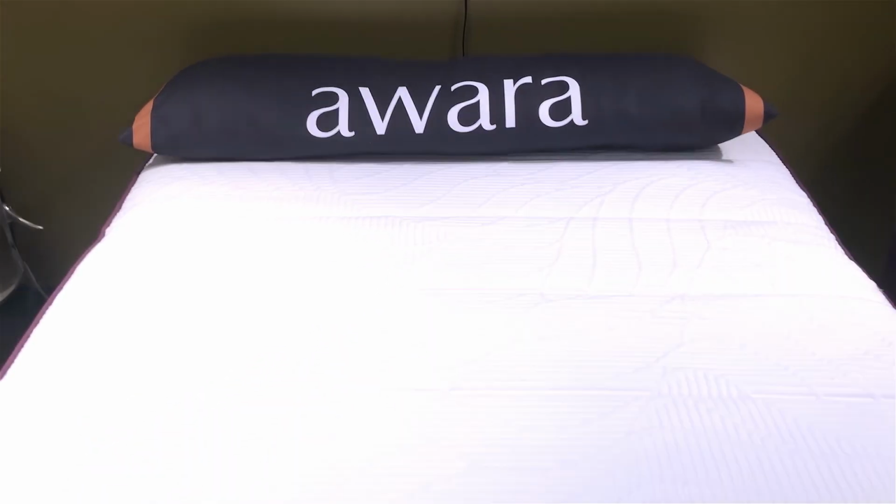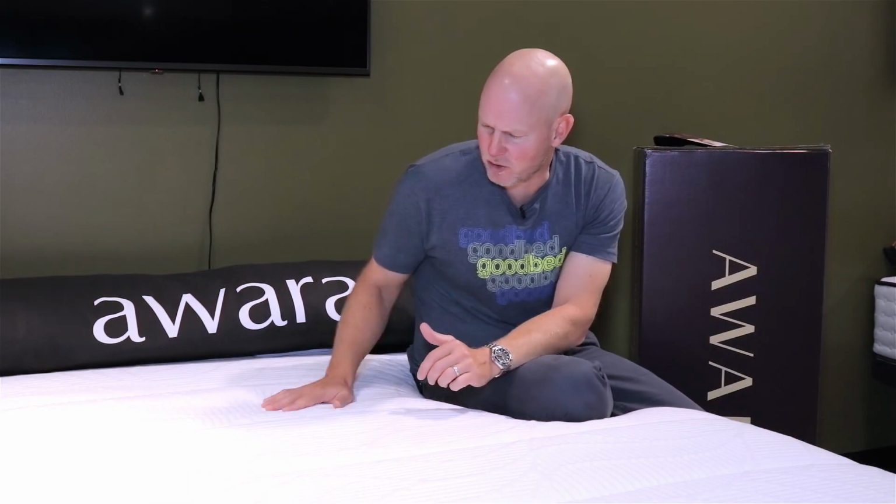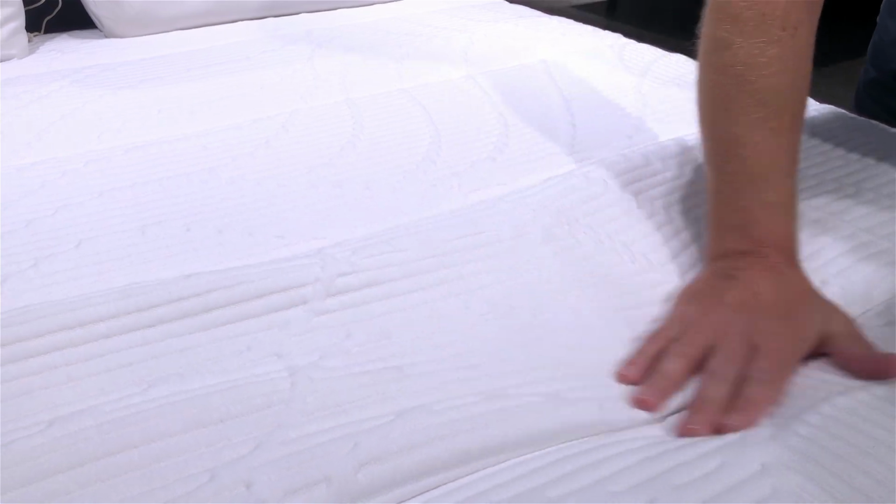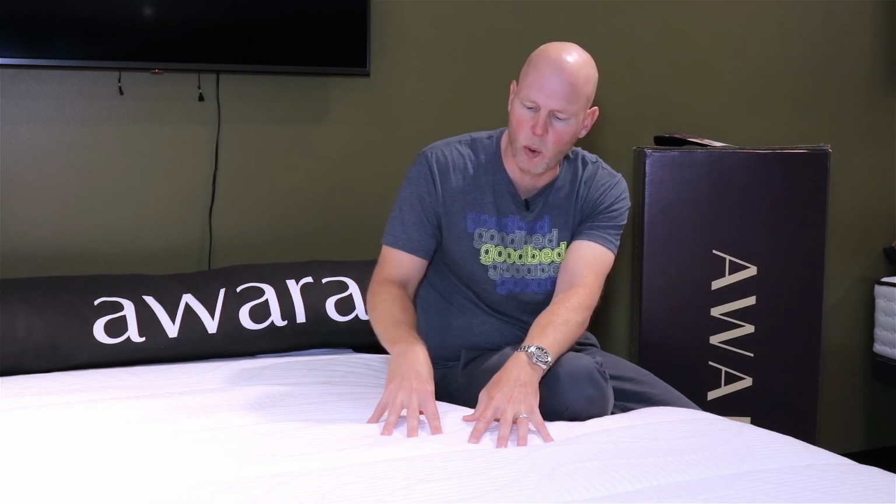But before we get into the feels, let's talk about the construction of these Awara mattresses, which is going to be very similar between the two models. It starts with the cover here, which is a poly cotton spandex blend. So it's about 30% cotton, and the rest of it is poly and spandex. It has a very soft feel to it, very kind of cozy, inviting feel. And part of that has to do with the quilt underneath.